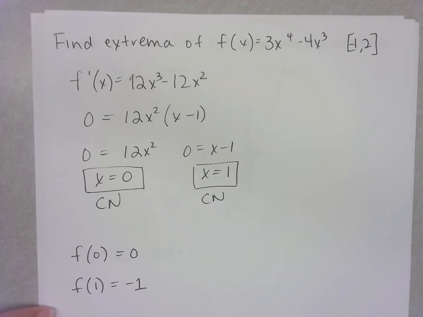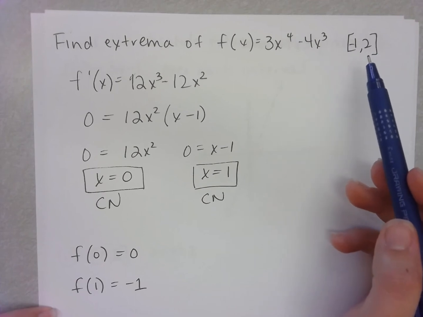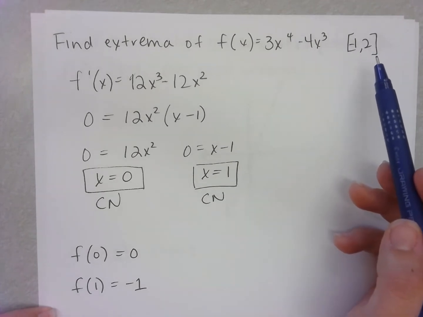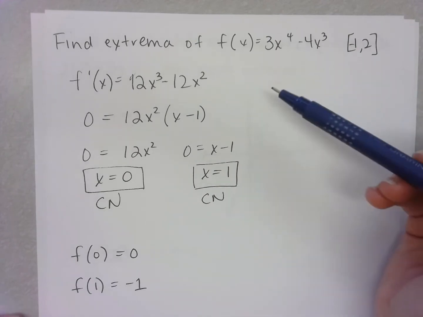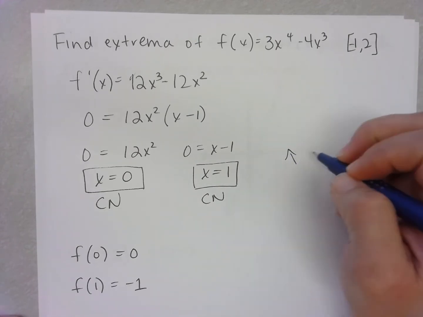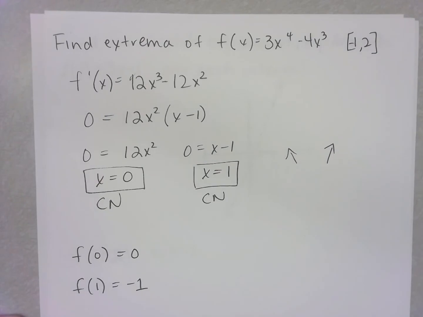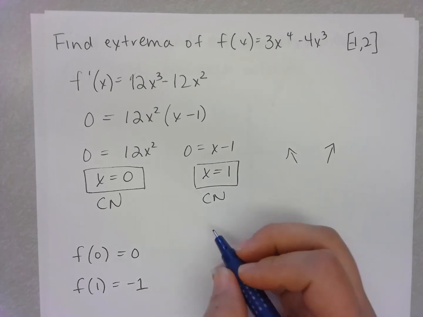All right, so now I also need to evaluate my values on the endpoints because it may just be a product of how I cut the graph, right? This is a polynomial function with x to the 4th, so it does have an end behavior that looks like this. If I was looking at the entire number line, I would never have an absolute maximum, but I'm going to just cut the graph off and look between -1 and 2. So we will have an absolute maximum.